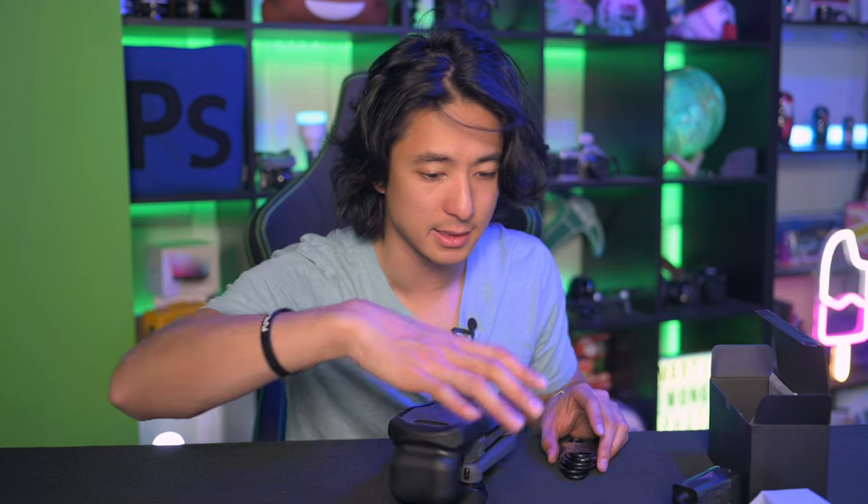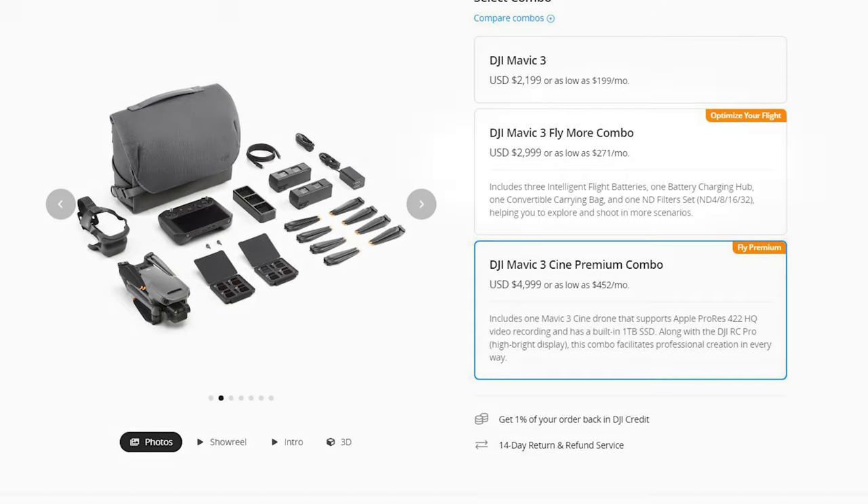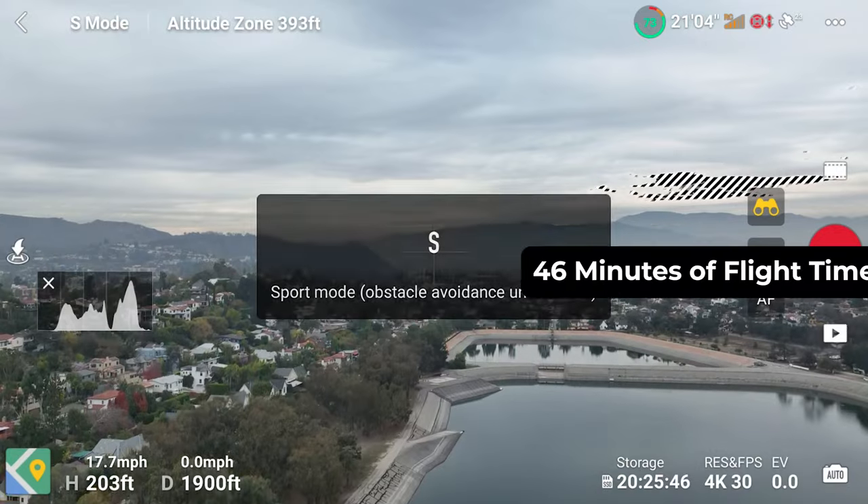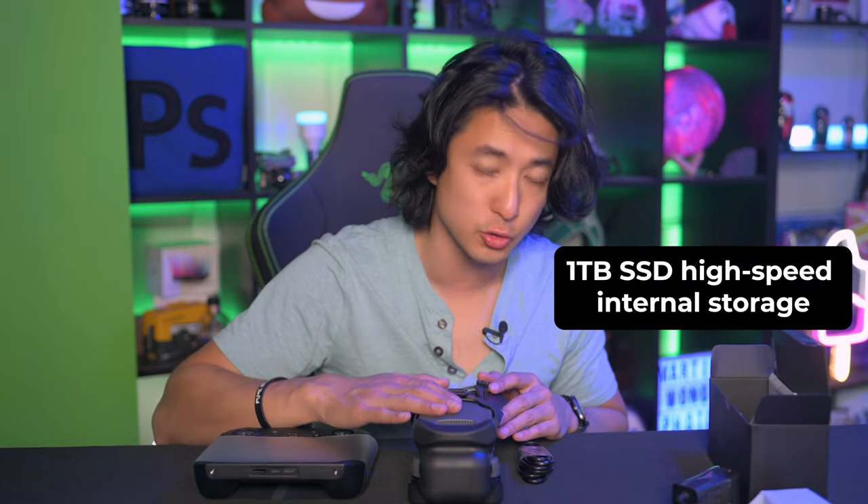The main difference between the Cine Edition and the standard edition — which is about $2,200 — is that it can shoot in 4K ProRes. That is the main difference. So it's more of a software than a hardware difference. The hardware itself is not too much different; the drone is the same and you can fly it for 46 minutes. This one does have a 1TB hard drive while the standard edition is only 8GB. Since both can use a microSD card, I don't think that's a big deal. The Cine Edition shoots ProRes; the standard and Fly More editions do not — and this is why it costs $5,000.